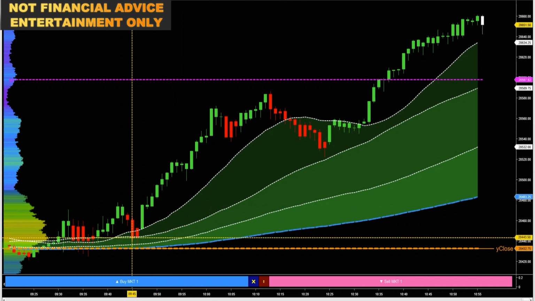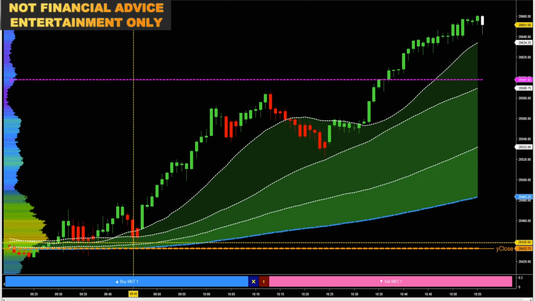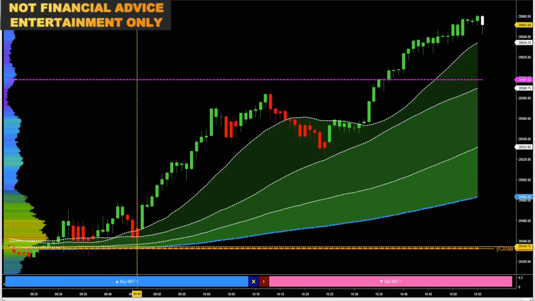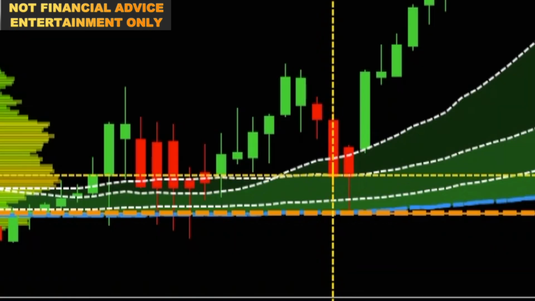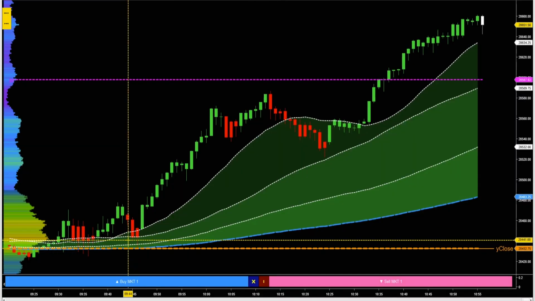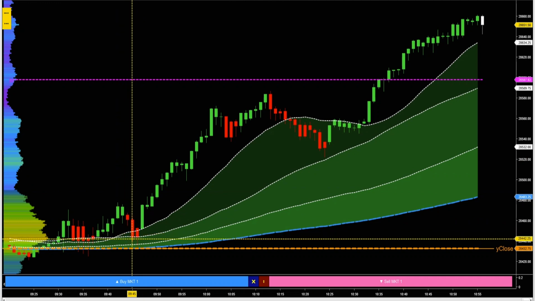Now once we get a close inside these bands, I might be looking for a pullback to one of these 3 bands. And price did come down back to the 200 SMA before bouncing up. It also held up right at the 50. The bands are starting to get a little wider, but they're still pretty narrow at this point.